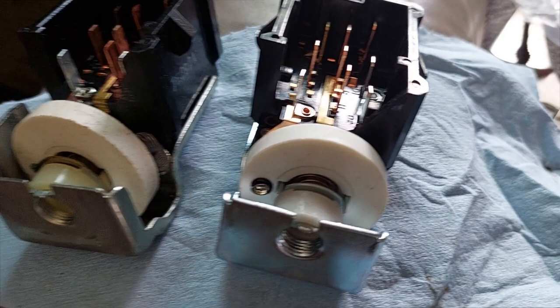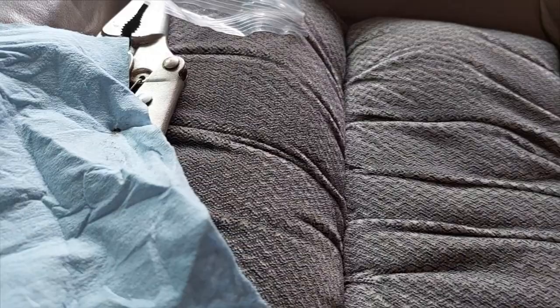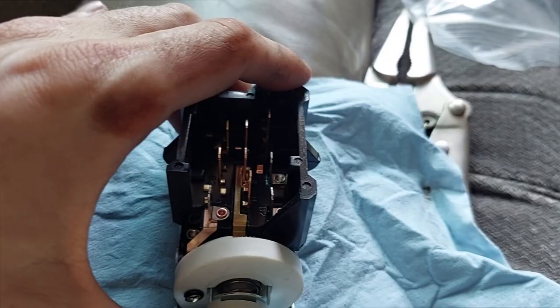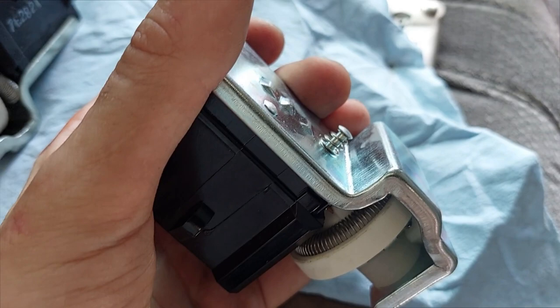Here is our side-by-side. The original Motorcraft switch is on the left; our brand new Duralast switch is on the right. It is a SW271. When we stare and compare, it looks about right. And there's the button on the new switch — that's what you've got to press to get the shaft to release. Press it down and the shaft comes right out.